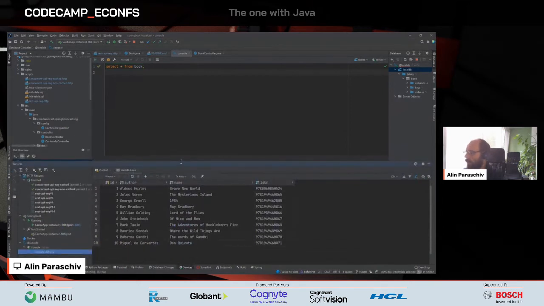Here we have a simple book management application, and as fields we have an author, a name, and an ISBN, and the ID which is generated for each entry. This is what we have preloaded in the database as data.